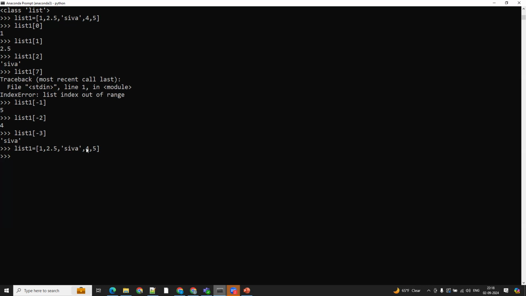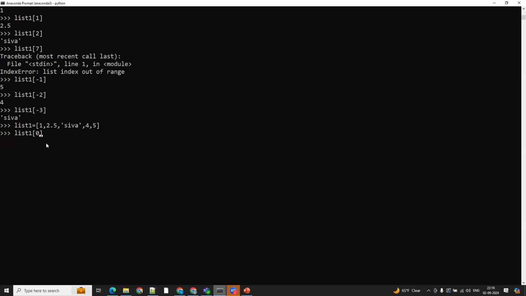How to modify? Any clue? So you can assign any value through index. Where do you want to modify? In which index do you want to modify the value? In the first index actually. 1 I wanted to replace with 100.